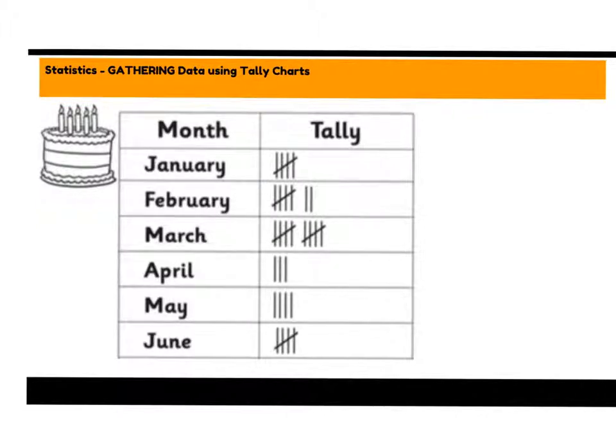This chart's already done for us and we can see the tallies are already in. So if you have a look at it, can you see which birthday month is the most frequent month? Which one has the most birthdays in it? I'll give you 5 seconds. If you guessed March, you'd be correct because we can see there's 2 tally gates here, 5 and 5, which makes 10. So for the frequency month of March, there are 10 birthdays. And I can't see any other numbers that are bigger than 10.